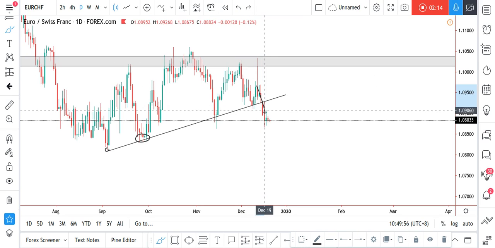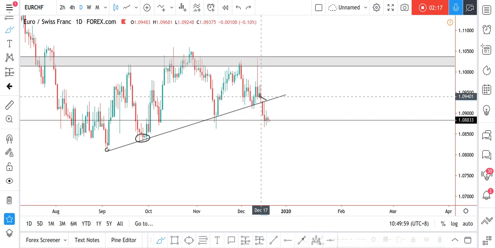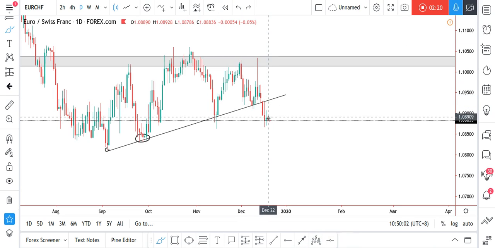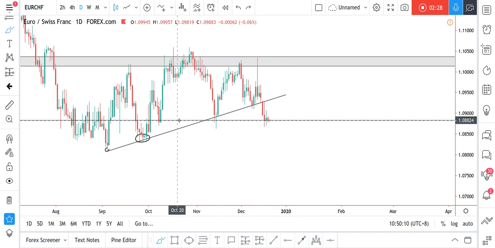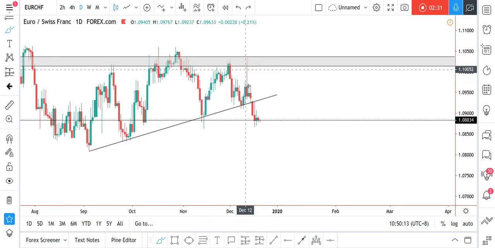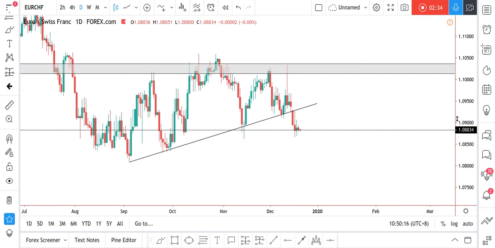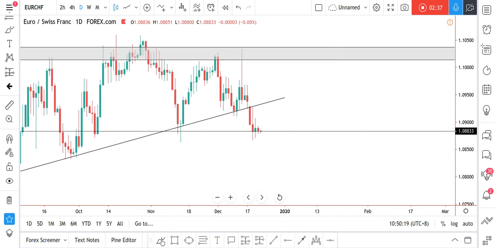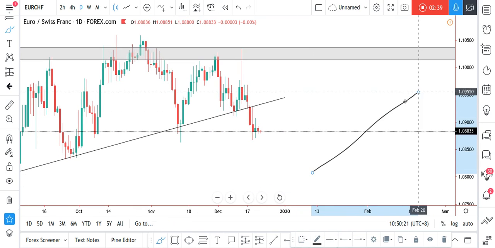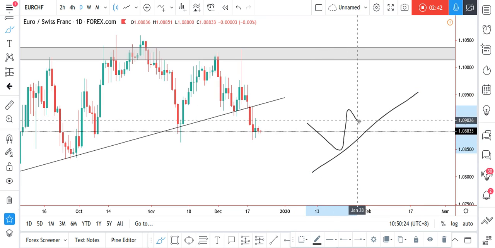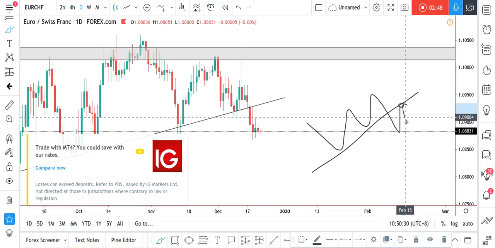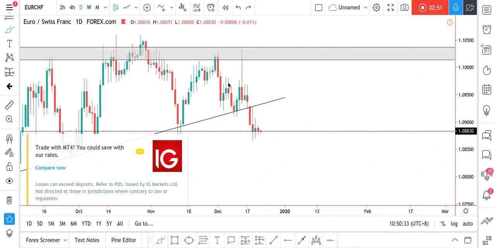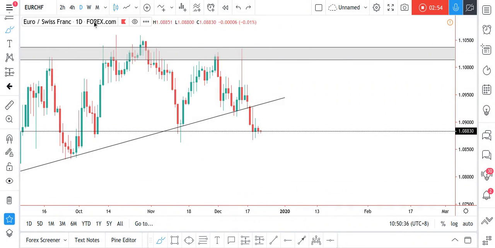Once we had that last support, the market created this type of move, which is a break to the downside. We broke down from this trend line or counter trend line area, and now we can expect the market to come up and retest this area again before we can get another push to the downside. Just remember that this is on the daily time frame, and you guys should be following your analysis as we go along. What we are looking for, if the trend line is broken, is a break of the trend line, a retest of the trend line, and then on the retest we'll be looking for a continuation to the downside. So this is what we're looking for on this pair at the moment.